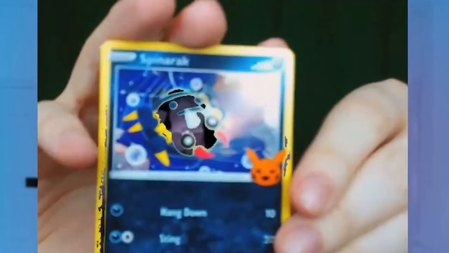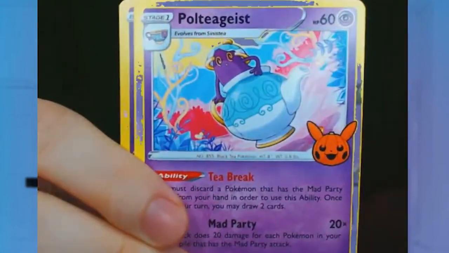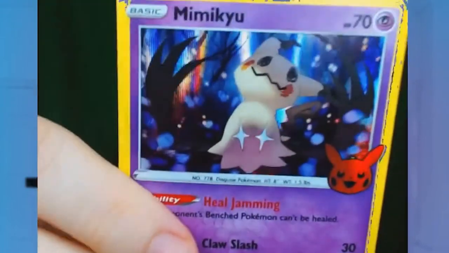Bam! Into a spider. Come on, spider. Not another one. Poltergeist into a Mimikyu. And one last monkey with a pack of jump scares. Okay. Getting spookier every day because we're getting closer to Halloween, so, you know, you expect to get more jump scares out of this.